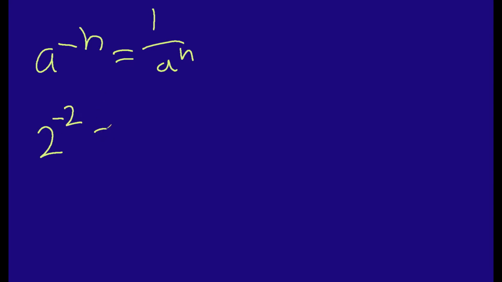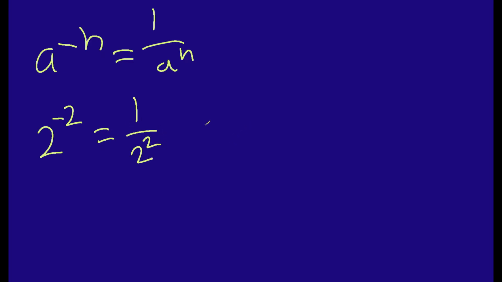But there's a little property happening here that I want to clarify. It's called the property of a negative exponent, and this is the algebraic expression for it: a to the negative n equals 1 over a to the positive n. Right now this is kind of abstract, so let me give you an example. Let's say my a is 2, and my n is 2 as well. So now I have 2 to the negative 2, and I have 1 over 2 to the 2.